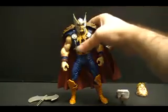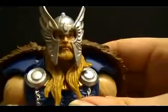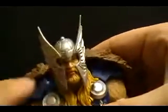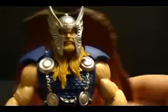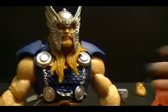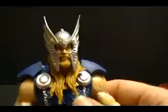Along the same lines, talking about the cape, you may not be able to tell, or you might, the cape is actually on plastic pegs. The pegs are made of the same soft plastic as the cape, and when they try and go into the harder plastic of its shoulder pads, they'll bend and they don't really go in straight or very firmly. So the cape just comes on and off very simply. Once you have him posed and it's on there, it's not a problem, but you're not going to be able to do a whole lot with him wearing his cape.